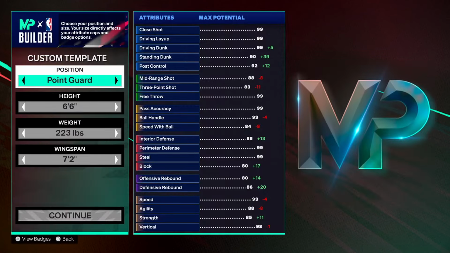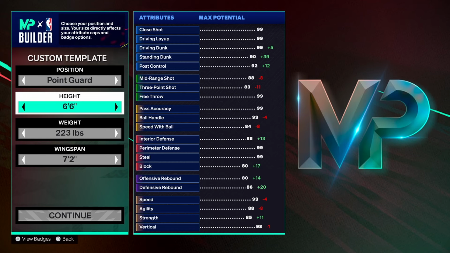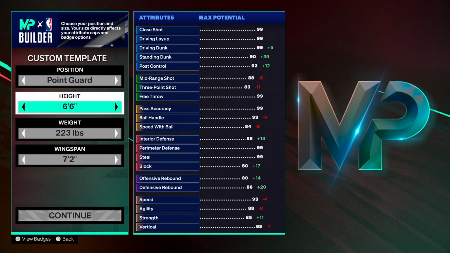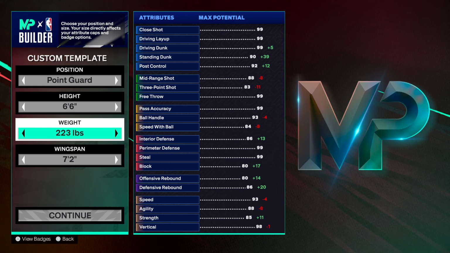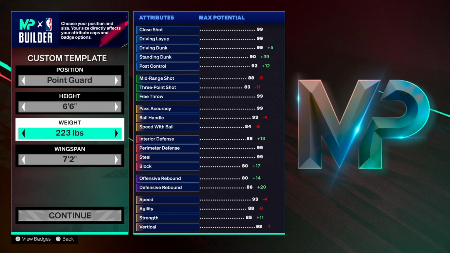Let's get into it. So point guard position, 6'6", like I said. Change it if you want to, that's up to you. I'm just trying to help you out and let you know that 6'6" is better than 6'7" in my opinion. Now if you want that extra inch on the height, then hey man, do what you do. But I'm just trying to give you the best possible build that I can.